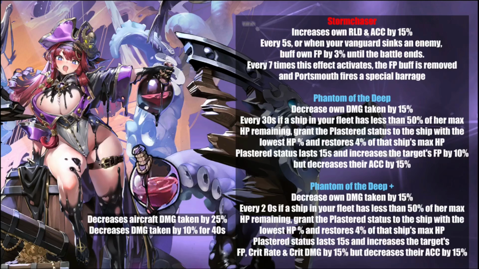Oh, and Portsmouth is in the Vanguard. Wait, she has a purple background. And then Phantom of the Deep decreases zone damage taken by 15%. And every 30 seconds, if a ship in your fleet has less than 50% of her max HP remaining, grants the Plastered status, kind of gross, to the ship with the lowest HP percent and restores 4% of the ship's max HP. The Plastered status lasts for 15 seconds and increases the plastered target's firepower by 10%, but decreases their accuracy by 15%. So they get stuff in their eyes, they're pissed off by it, so they're hitting harder, but they're kind of flailing.